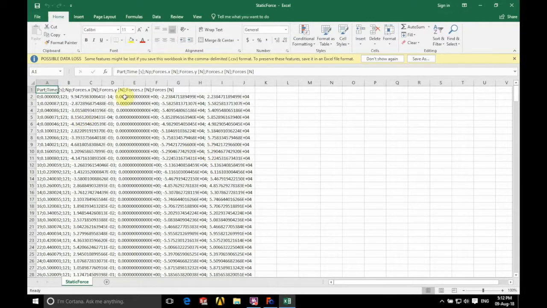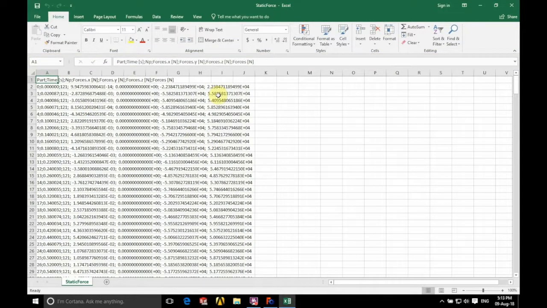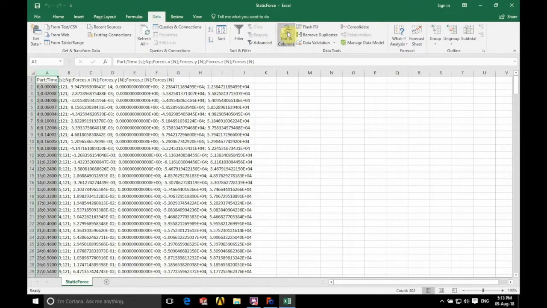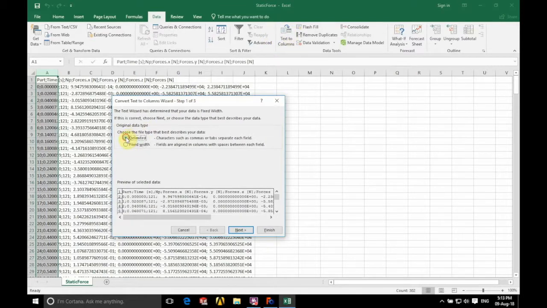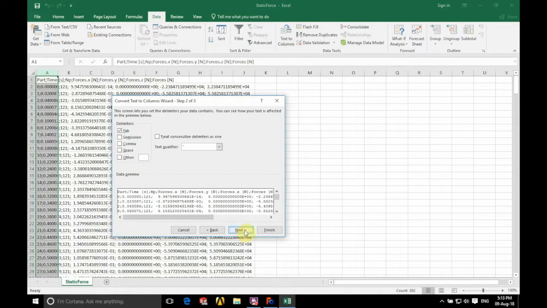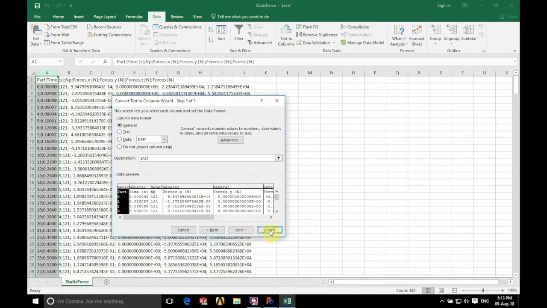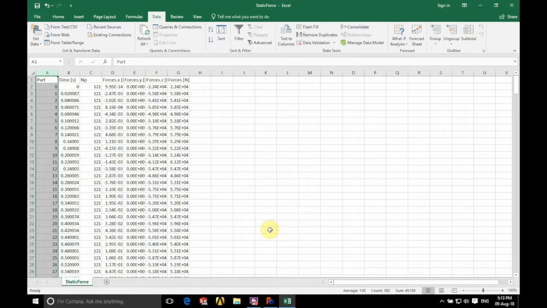We're now going to select the entire A column. We're going to click on data in the top. We're going to click on text to column in the options bar, and we're going to click delimited. We're going to tick the semicolon box, which as you can see in the preview window divides everything up into columns based on where the semicolon is.